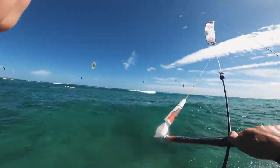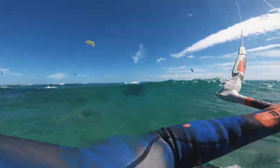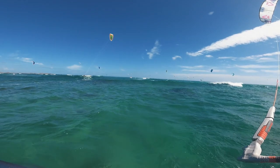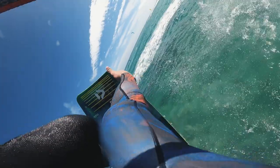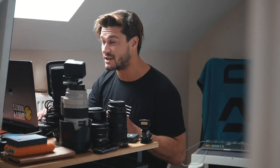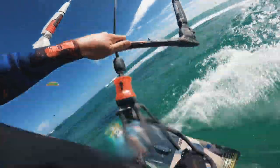Like I always say, you want to make sure you're going into any trick with enough speed. In this trick I'm actually hitting a small kicker at Flag Beach in the Canary Islands and I'm using the kicker to get a lot of the height. You can see here I slowly steer the kite up from a riding position to about 11:30 to 12 — it's not really going higher than 12. It's not a typical jump movement because I'm using a little bit of the kicker combined with my edge, and then as soon as I leave the water I am letting go with that back hand.